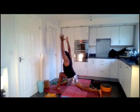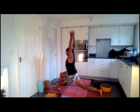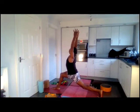Can bend your left knee, but your knee does not touch the floor. Now press your right foot to floor, and as you breathe, lift belly away from the right thigh. And as you exhale, push the floor away as you lift the chest, reach your arms up if you can.